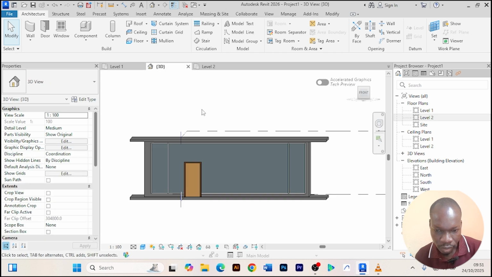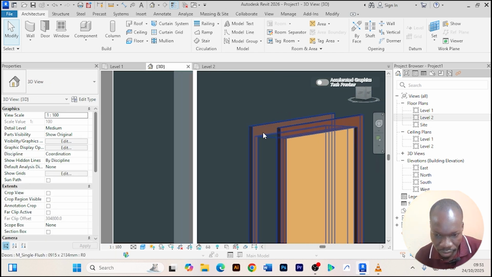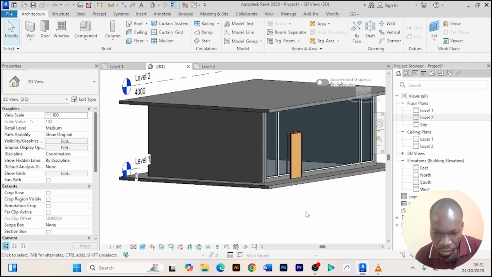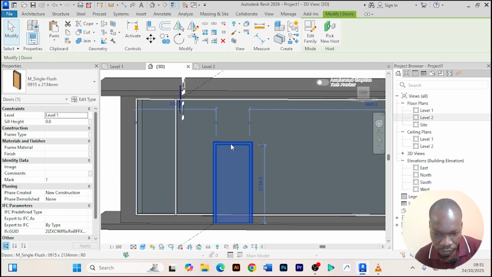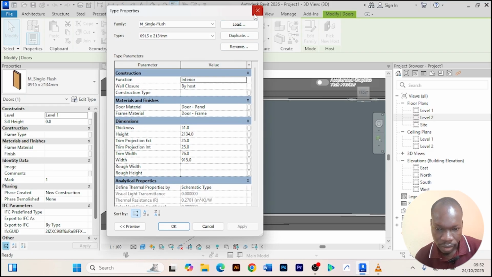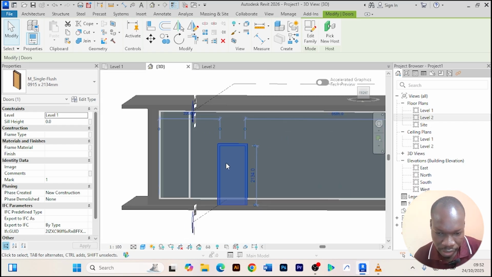When you come here, you'll be able to see the door is placed here. But of course we have other doors that come from different websites that create Revit families. For now, let me just edit this door.